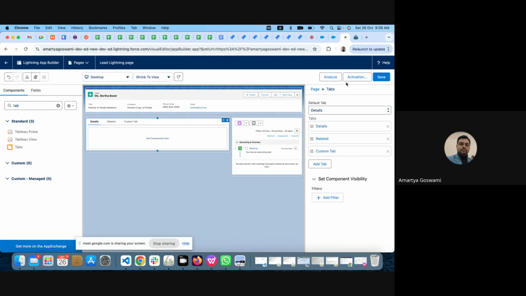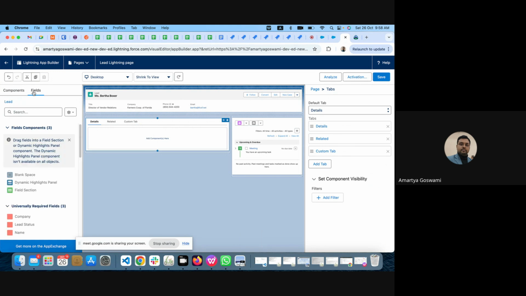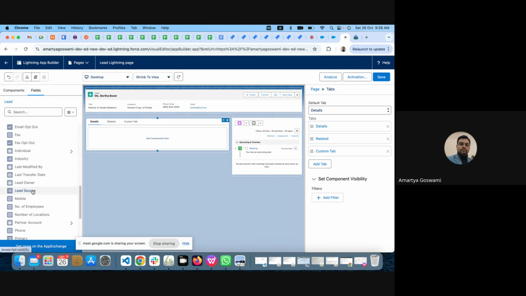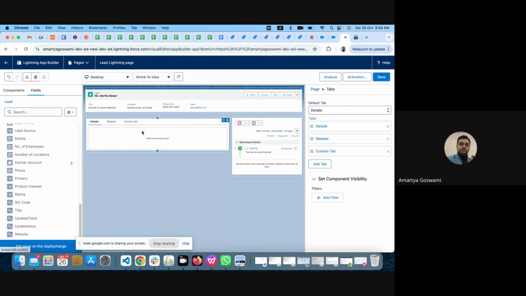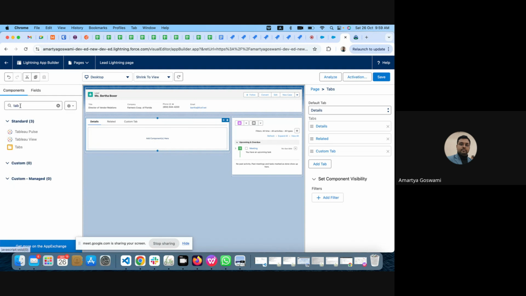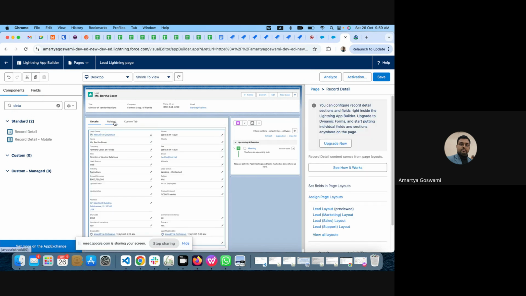I will check that. And beside this thing, there is another thing which is called fields. We can put fields separately as well. Okay. If I want to put any field, I can add the fields here. Okay. In details, there is no component. So the details, record details, we can put in this tab.